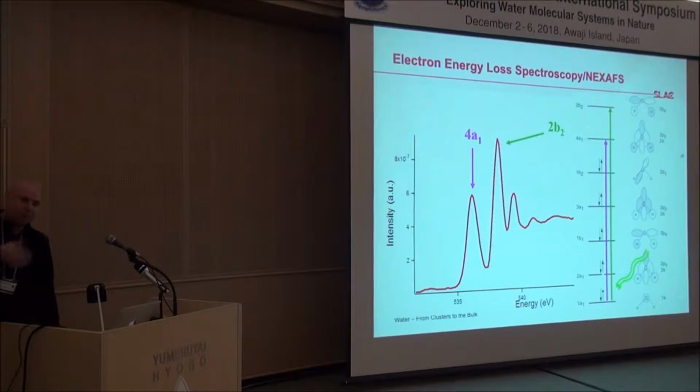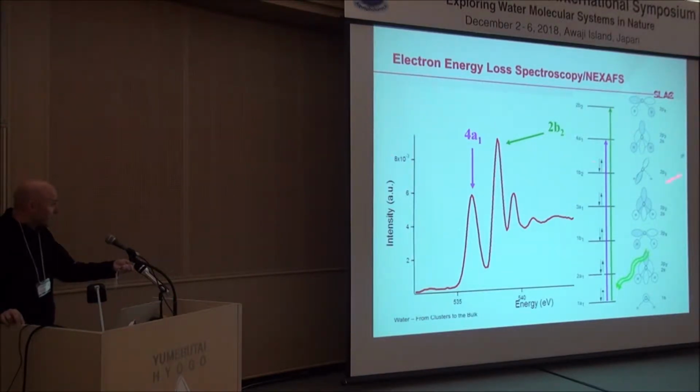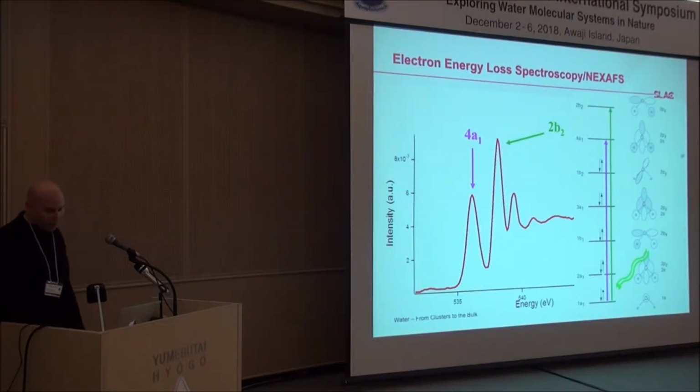And the reason you go through the effort of doing this, because it involves big machines and it costs a lot of money, is that it gives you access to information you otherwise couldn't get, because these are really big orbitals, so they're really sensitive to the environment. And the other advantage is that oxygen is really well separated from carbon and from nitrogen. So you have an elemental probe, which is also nice.